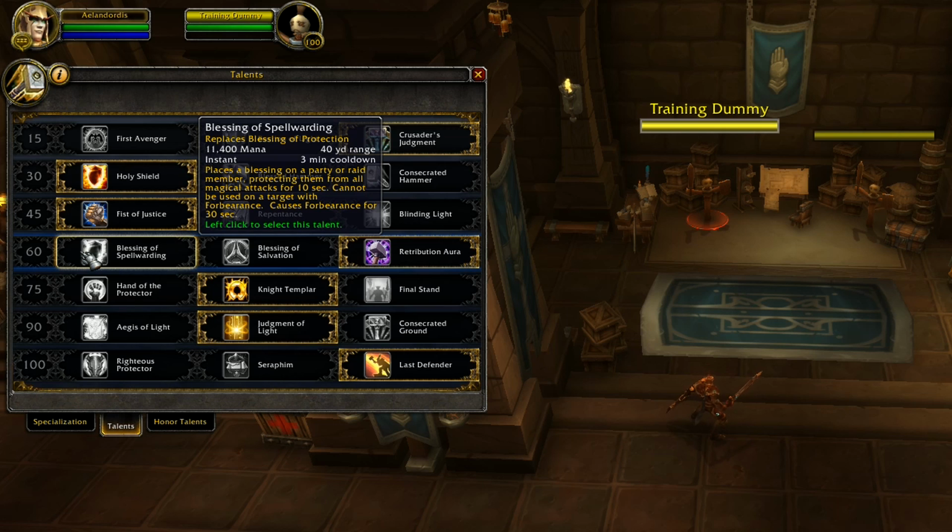Blessing of Spell Warding. It's going to replace Blessing of Protection, and instead of being a physical damage reduction, it's going to do spell damage. It's going to protect them from all magical attacks for 10 seconds, but physical attacks will still hit them. Cannot be used on targets with Forbearance. Now, this is going to be one of those deals where if the boss is just casting spells, this is going to be the one that you go with instead of the physical, obviously.